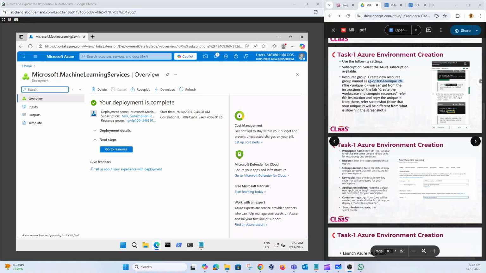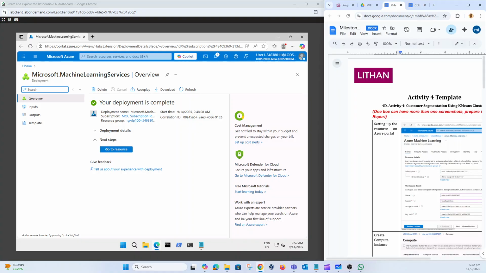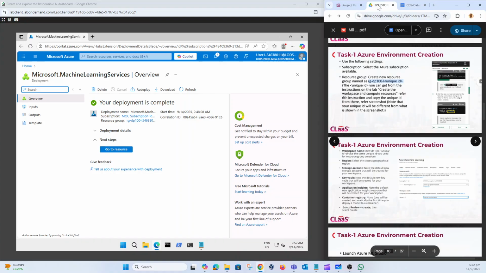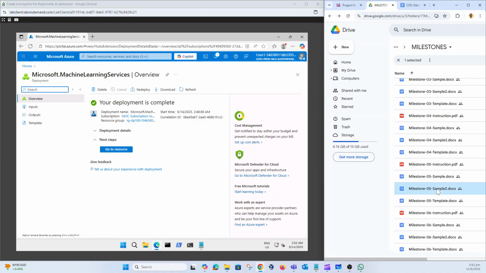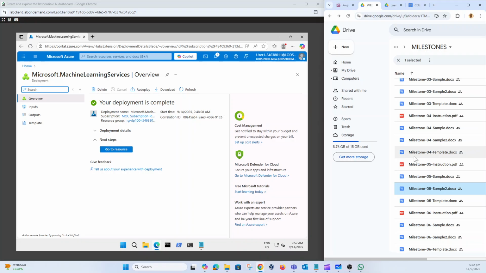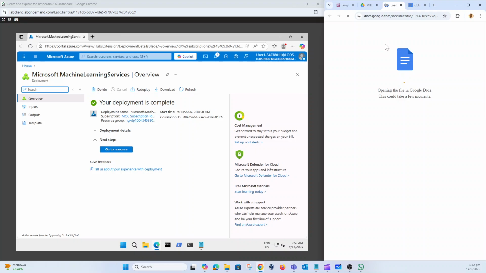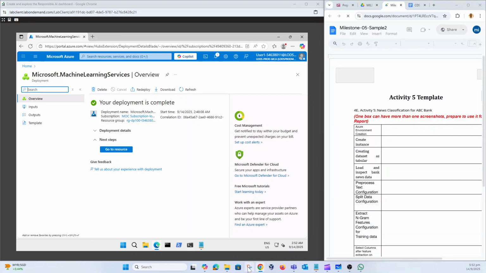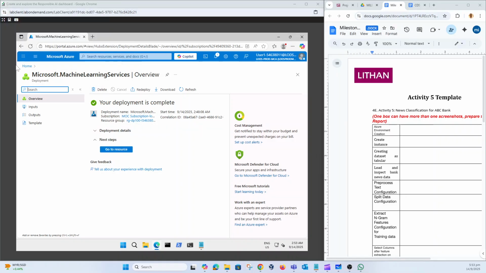Okay, everyone, so let's have a look at the screenshots that we need to collect for Milestone 5. I believe this can be the screenshot.